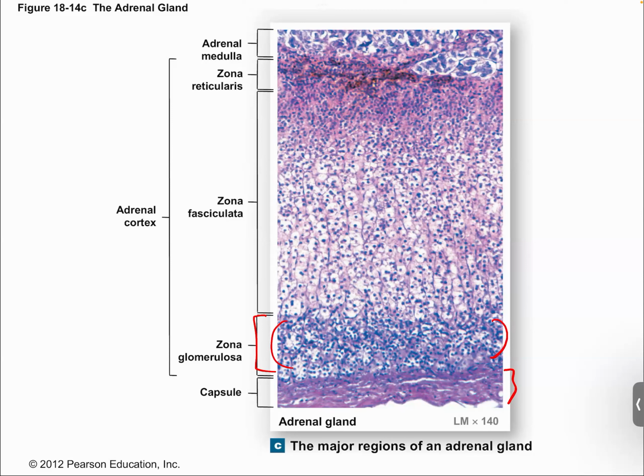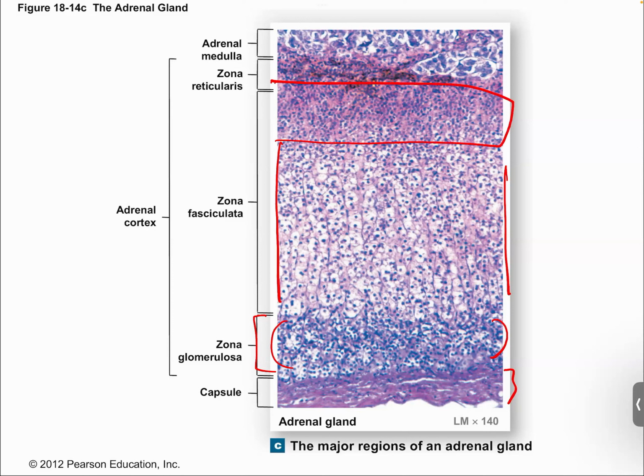Then when you get into fasciculata, you can see it's much, much larger, and the opening is more white. So it's not that the cells are larger necessarily. It's that the cells themselves take up the stain that we stain them with a little bit differently. Where glomerulosa tends to hold on to the stain, the fasciculata does not. And so it has this wider appearance to it. And then eventually we run into reticularis, which is this guy right here.